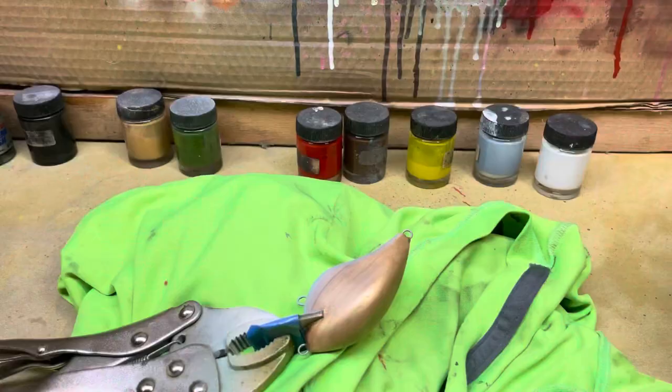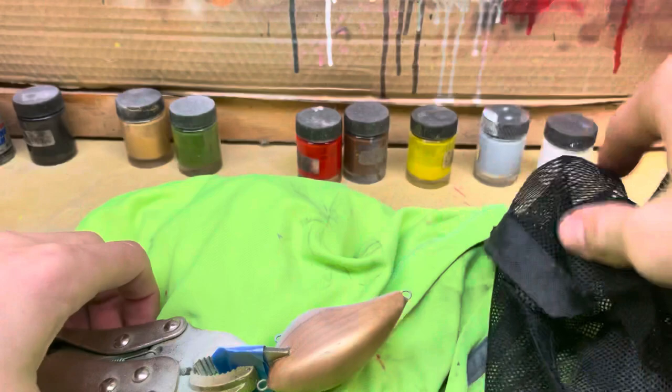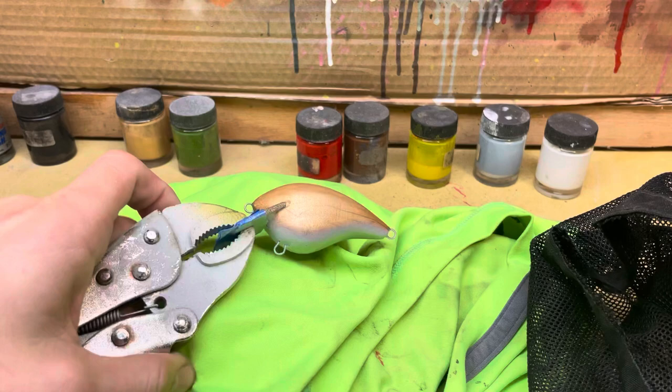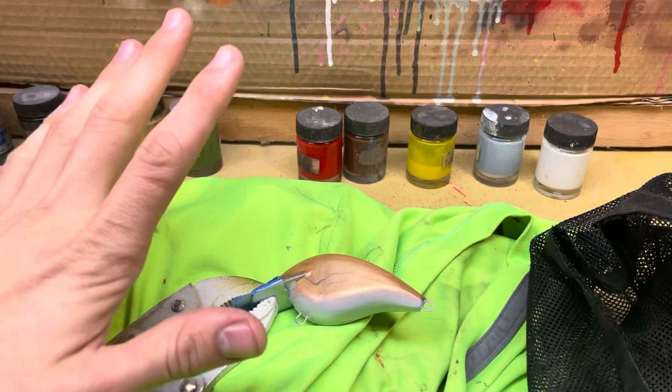All right, so the next step, we're gonna wrap this mesh around it and then spray brown on the top and just a little bit on the side, but not too far down. And then after that, we're gonna darken up the top, put some orange on the belly, and then I think we are gonna be done. Maybe add a couple other things, but should be about it.